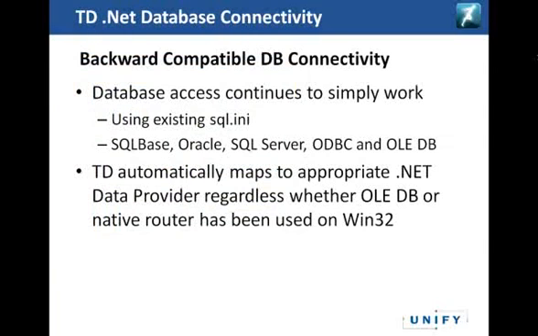.NET database connectivity. We offer you backward compatible database connectivity. Database access continues to simply work. We are actually using the existing SQL.INI you have, and we support SQLBase, Oracle, SQL Server, ODBC, and OLEDB with this initial release. TD automatically maps to the appropriate .NET data provider, regardless of whether OLEDB or a native router has been used on Win32. So you don't need to worry about these data access things. You just let TD do that on .NET for you.